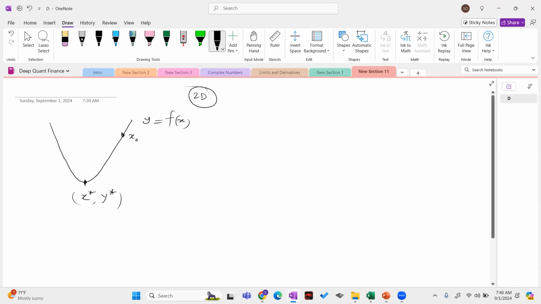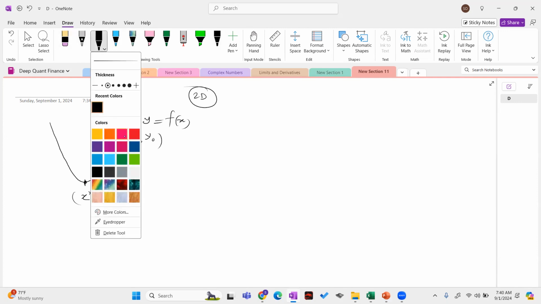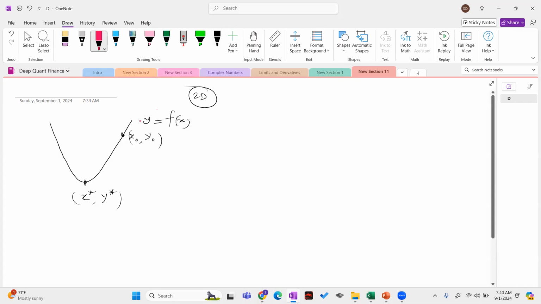Then what? How can we reach here? So the idea is at this particular point, you can obviously evaluate y0, right? If you are given x0, then y0 is just f of x0. So this point is known. This is given by the user. At this point, you have an idea of the slope.